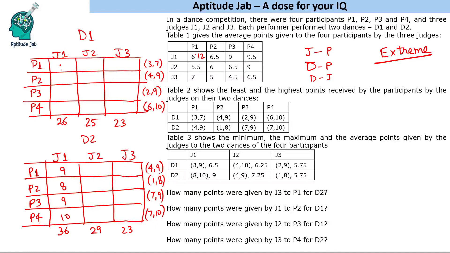This means J1 gave the maximum possible points for D2: 9, 8, 9, and 10 respectively. Since J1 gave P1 a total of 12 points across both dances, and gave 9 in dance two, that means 3 points in dance one. J1 gave P2 a total of 13 points: 8 in dance two, so 5 in dance one. J1 gave P3 18 points: 9 in dance two, so 9 in dance one. J1 gave P4 19 points: 10 in dance two, so 9 in dance one. And 9 + 9 + 5 + 3 = 26. Correct.